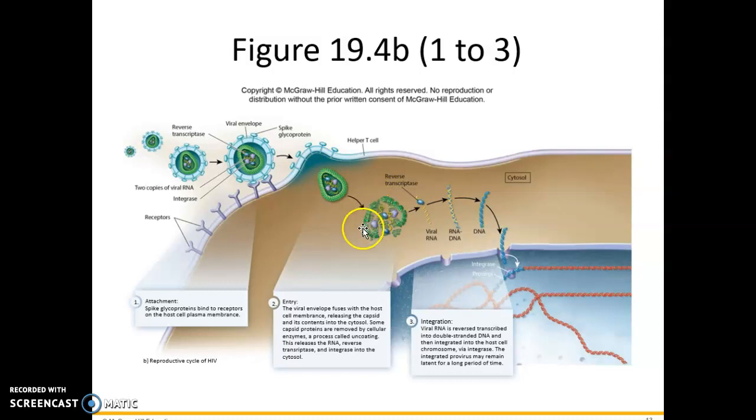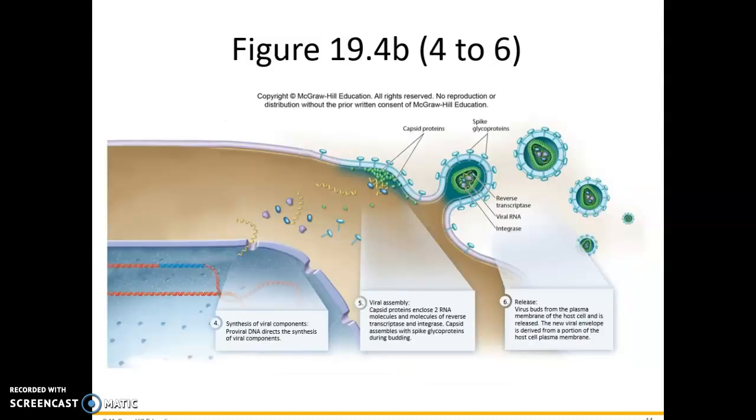Once that happens, we get rid of those capsid proteins, and now the virus's RNA is free to do what it needs to do. In HIV, that RNA does a little bit of a trick to become DNA and gets inside the nucleus. Not all viruses work that way. Let's take a look at how the virus gets out.